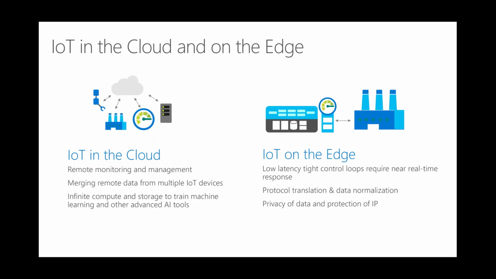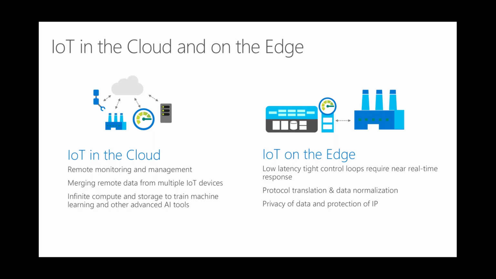Skip over to the edge, and really that's talking about, as it says, low latency tight control loops. What does that mean? That means that essentially if you have to make a decision and act on that decision, maybe it's a decision that's based on something that could be a danger to life, like overpressure on a valve or something like that, then you don't want to have to really rely on sending that data up to the cloud over the internet. Remember, the Internet of Things, the I is the dodgy part, over the internet, waiting for it to be processed and then get an answer back, because by then you could have had a catastrophic event.